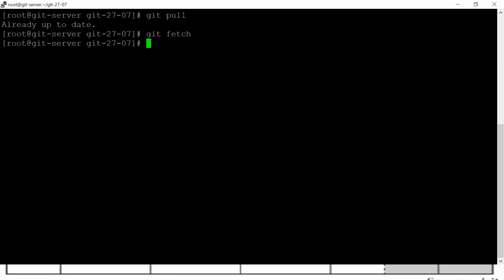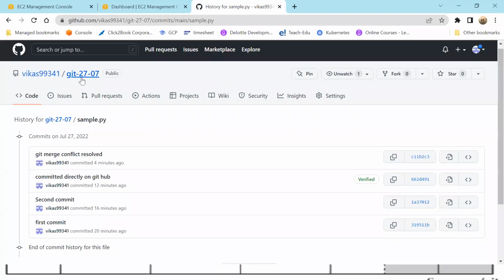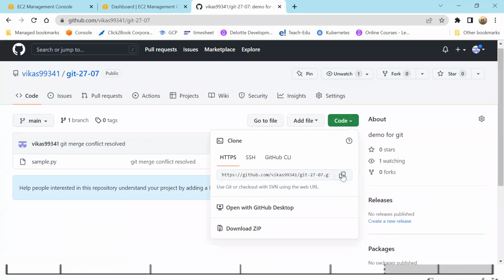Git pull or git fetch will tell you whether you have the latest code or not. In case you're not comfortable with git fetch or git pull, you can go a step back, cd .., ls -l, remove this content with rm -rf on the folder, and do git clone and the URL. I told you git clone means everything will be copied from GitHub.